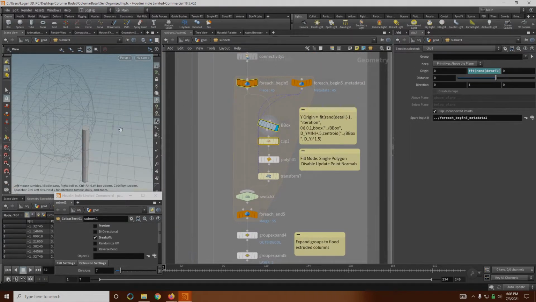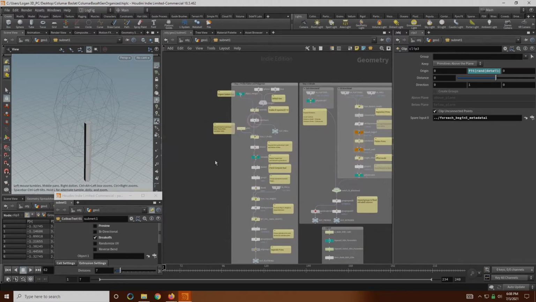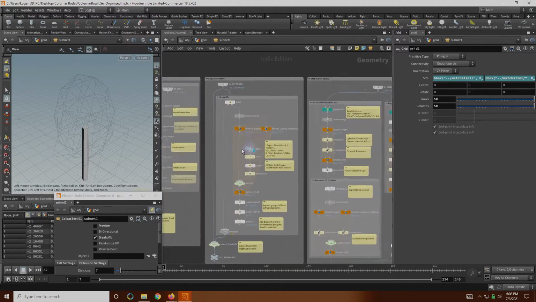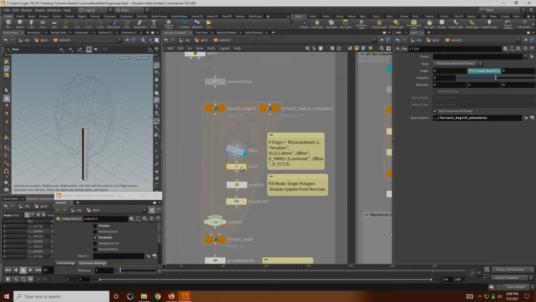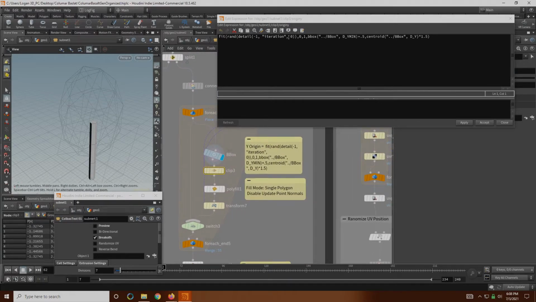I have a null node here that's basically used as a placeholder to use the bounding box, like I did back in step 1. I used the bounding box of this match size in this grid here, just using that in this clip node. Clip node is basically a node where you move the origin to where you want, and it clips everything beneath that. Let me open this up here. It takes the bounding box of this iteration's column and clips a random spot between the top and the bottom, with a few adjustments that I've put in here just to move it upwards a little bit.